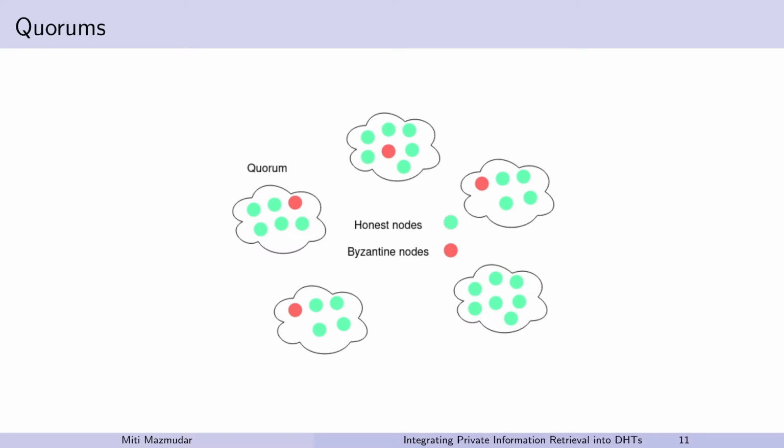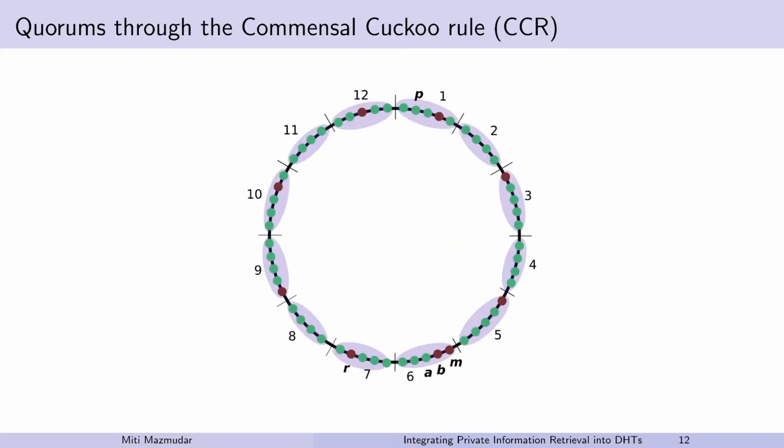As it turns out, some security properties for DHTs, such as robust routing, require that most of a node's neighbors are not Byzantine nodes, that is, that they are honest nodes. Many constructions have been proposed to organize nodes in different DHTs into small groups, such that most nodes in each group are honest. So essentially, we have these threshold honest groups for some high threshold. Example quorum constructions include Escademlia, which is Baumgart and Mies' extension over Kademlia. My understanding is that there is work in progress to incorporate Escademlia into libp2p. While developing our system, we had focused on Sen and Freedman's Commensal Cuckoo rule, or CCR, for quorum construction.